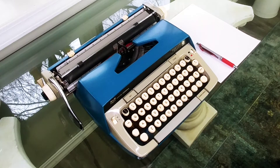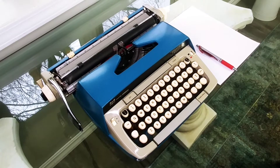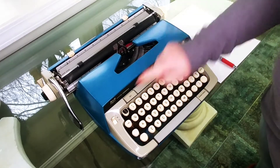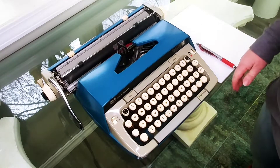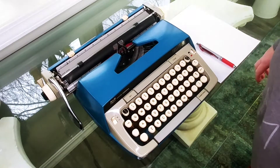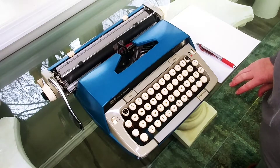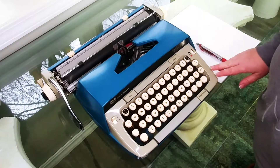I have a 1960s or 1970s manual Smith Corona Galaxy 12 and we're going to do a typing demo today. This is the original blue color, it's very pretty and in really good shape. There are a few minor nicks on here but this almost looks like it's fairly new from the store. We're going to show you how to use one of these — it's a really good machine for everybody, a good everyday machine.